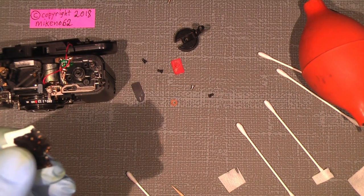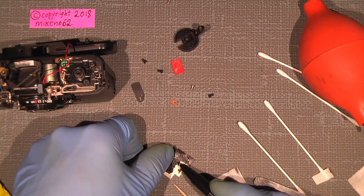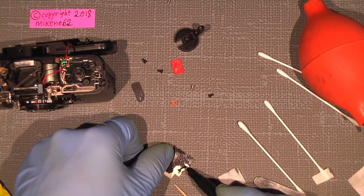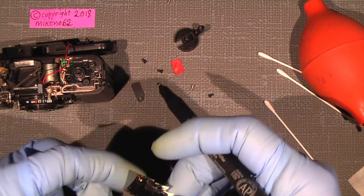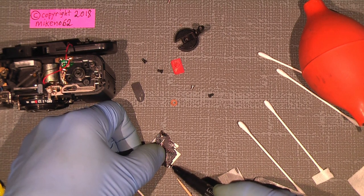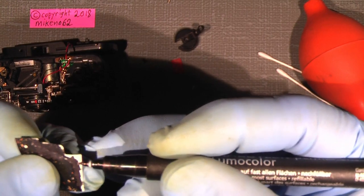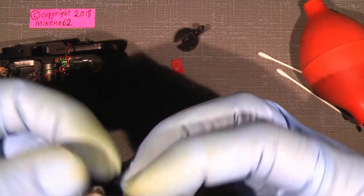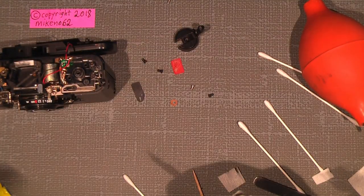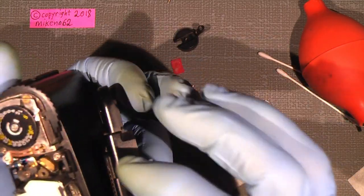Where does this stuff come from? I don't know. But of course, it's not that hard to simply draw it black again. And it's fine for now. It doesn't really matter. There is something black on the top of it, but I think it works pretty good. So I will just put this on again and say that's good for now.